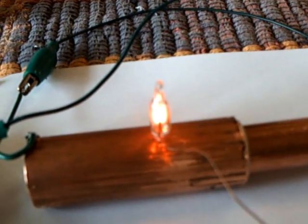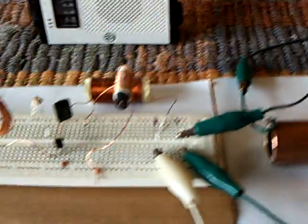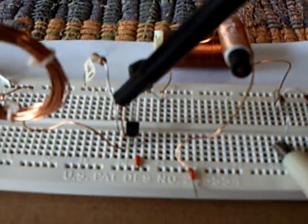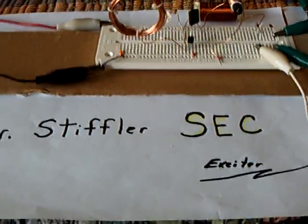And so everything is going well, except for the fact I can't get the fluorescents to light up. So I've done something wrong here, but I'm still working on it. But at least I got this so they don't have to have the resistor on the base of the transistor, and that's working out right. So that's where we are. Dr. Stiffler's SEC exciter.